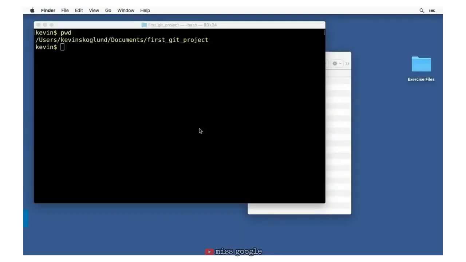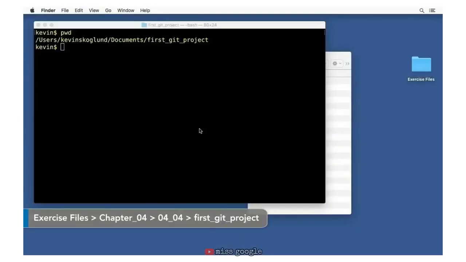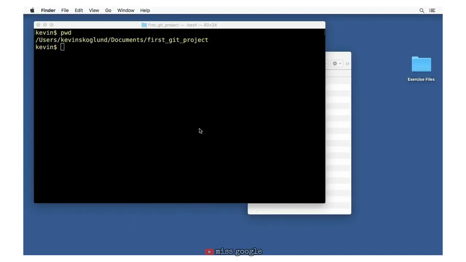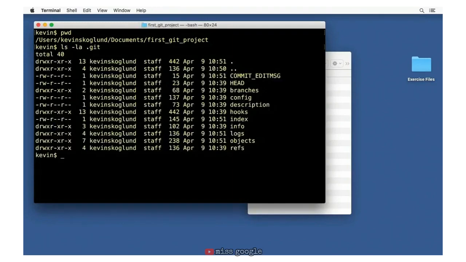Now, Git will keep track of moving the head around for you. It's not something that you need to worry about, but I do just want to show you where it exists. You'll remember that inside our project folder, we have that directory that's called .git. Inside there, you'll see that there's a file called HEAD in all capitals. It's just a simple file. Let's take a look at what's inside it.